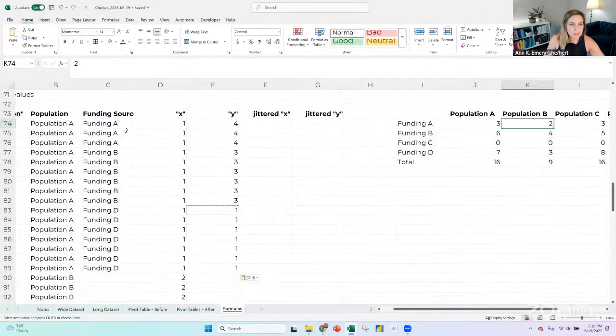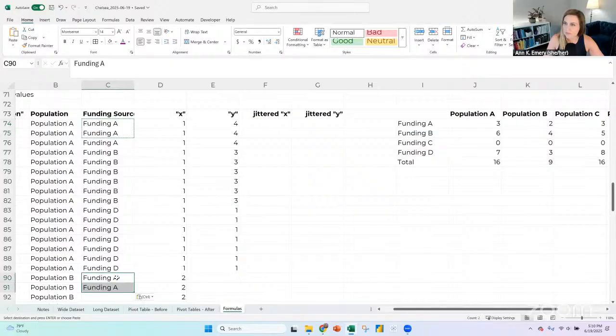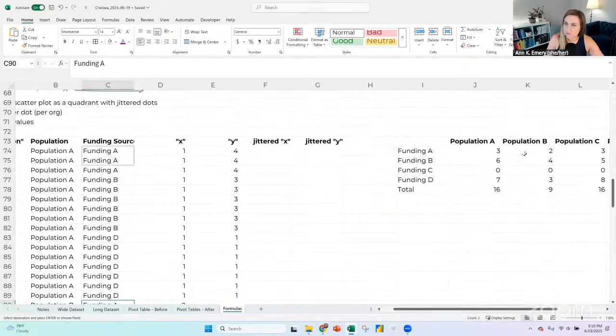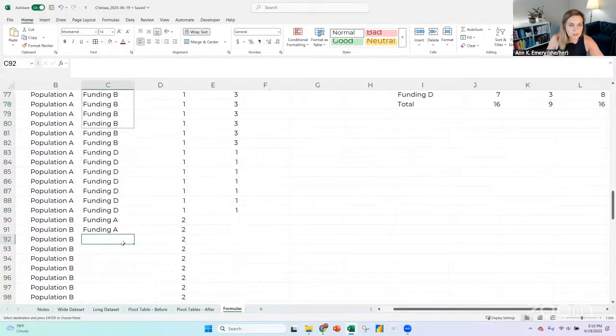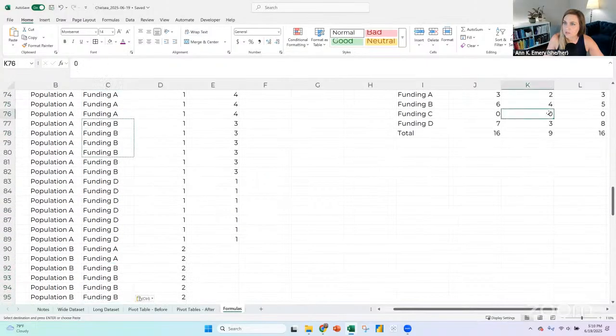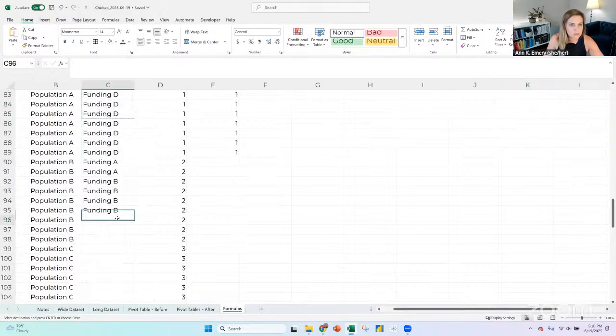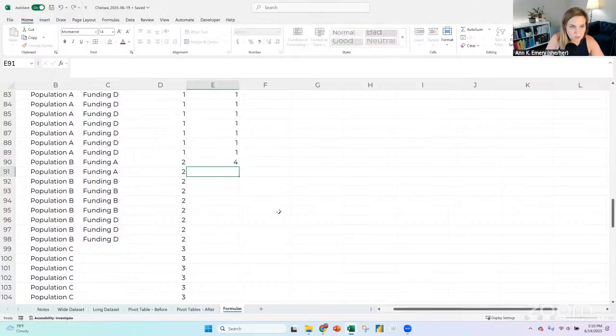Population B, 2 of these. Four of these. 0 and 3. 4, 3, 1.